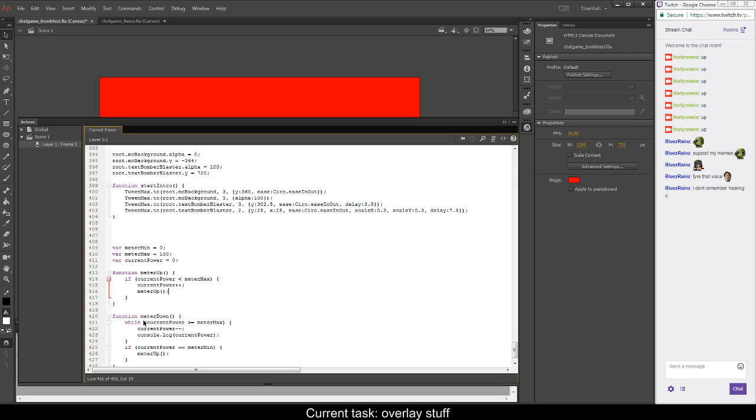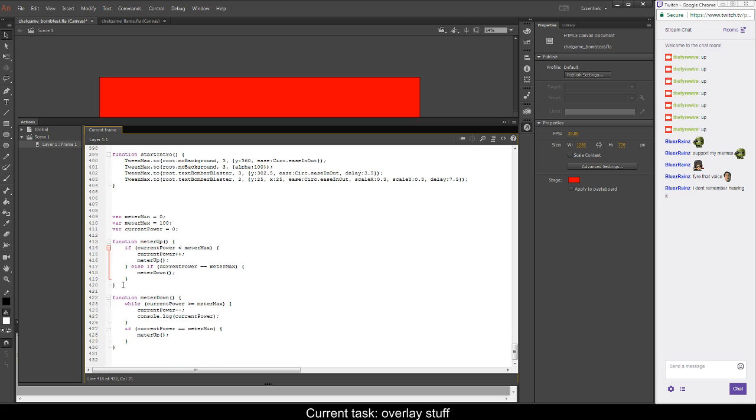Okay, so it's going to iterate, else if current power equals the max, which is going to happen eventually because it's going to keep going up, then go down.